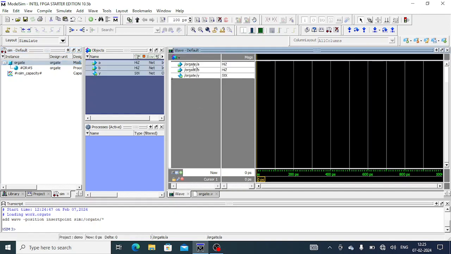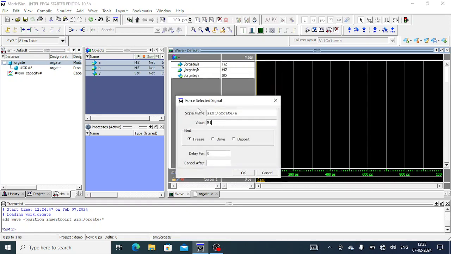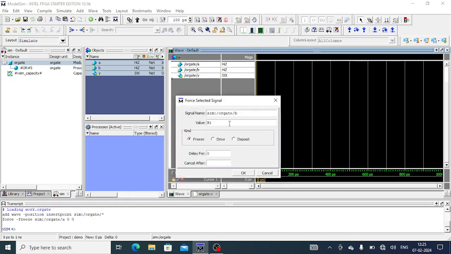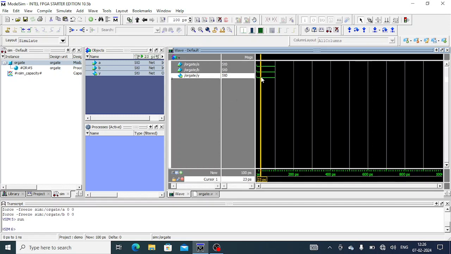Initially I'm going to give A as 0 and B as 0. So when A is 0, B is 0, Y is also 0.